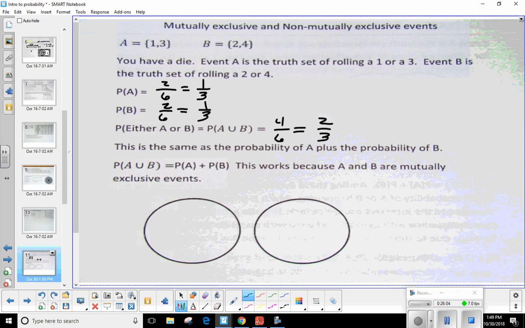Now, take a look at the individual probabilities that we just came up with. If I take the 1/3, the probability for A, plus the 1/3 probability for B, it will give me the 2/3 probability for the union. See, it should match up. This is only going to work if these two groups are disjoint. Remember, that means they have no intersection, or as we're now calling them here, they're mutually exclusive. So one set's just going to have the 1 and the 3. The other one will have the 2 and the 4. Is everybody okay with that? Okay.